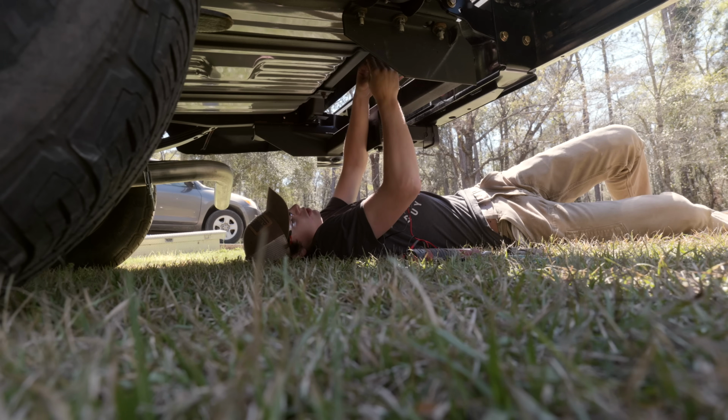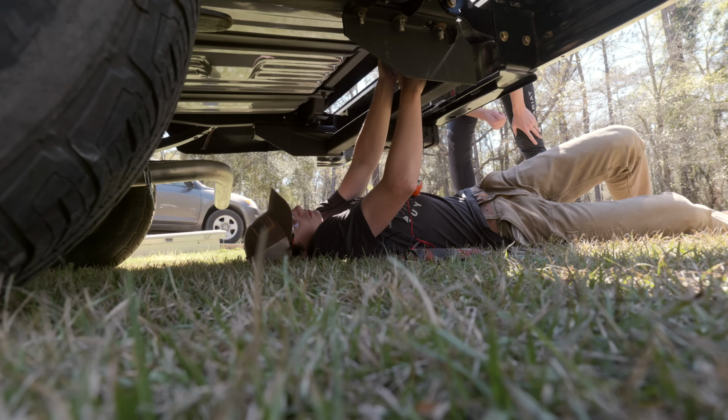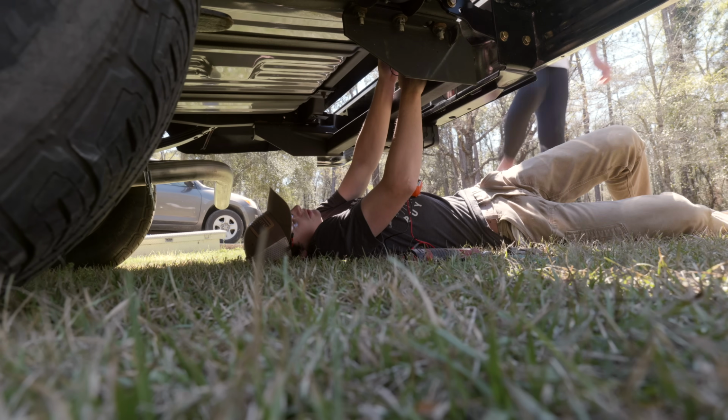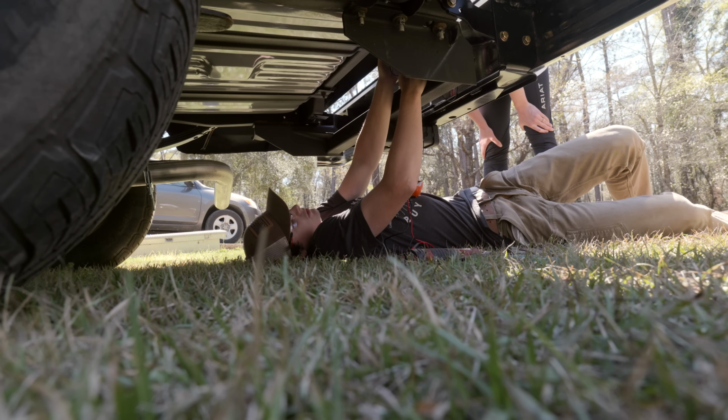Turn on the headlights and walk back here. Is this light on? The light's off. Come back and check again. It's off. Okay.